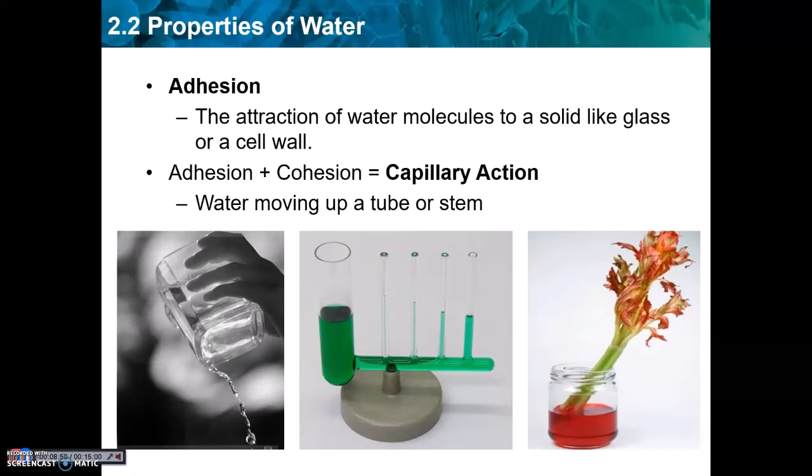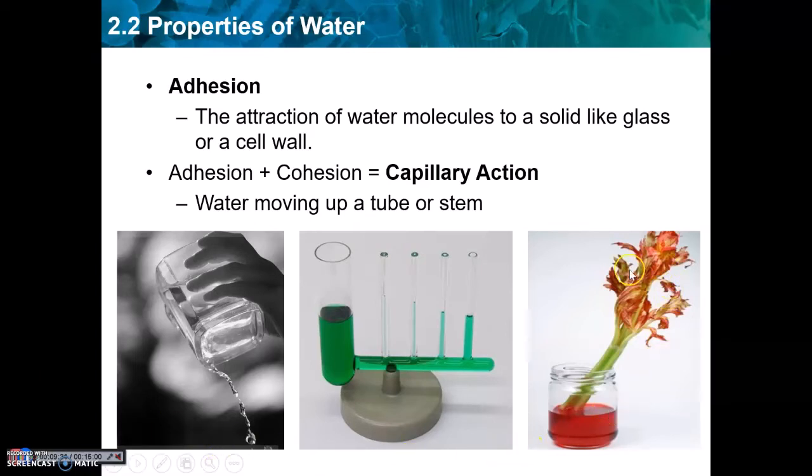Adhesion is another property of water that involves the water molecules being attracted to something, but in the case of adhesion, they are attracted to something different, meaning they're attracted to non-water molecules. That could be the side of a glass. If you have ever tried to pour water out of a glass before and it ran down the side of the glass, you can thank adhesion for that. The water molecules stuck to the glass, and that would be adhesion because glass is not the same as water.